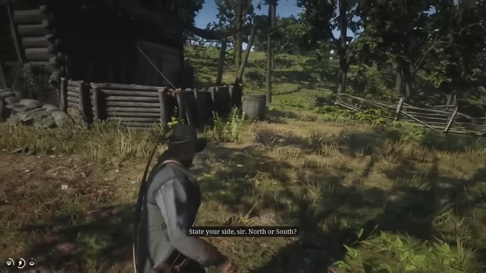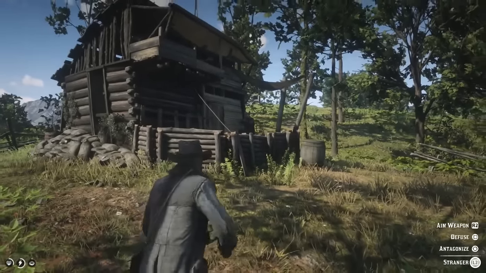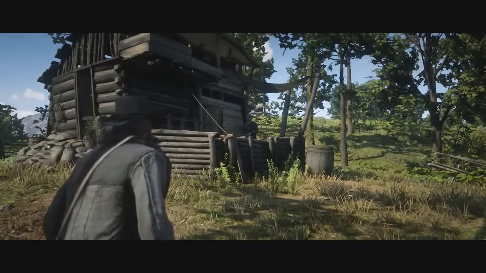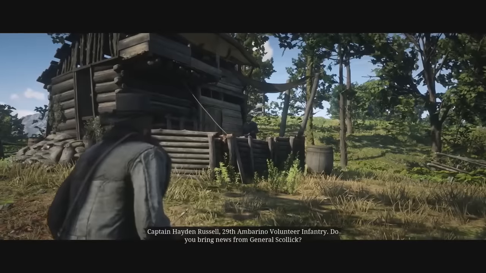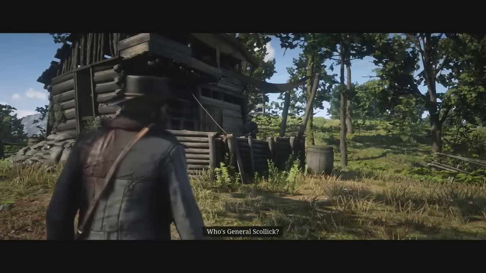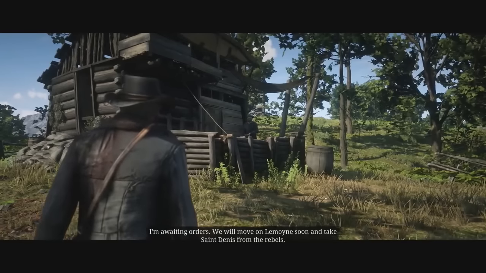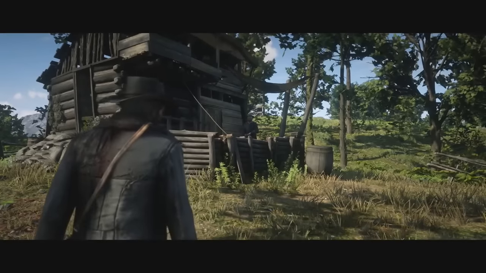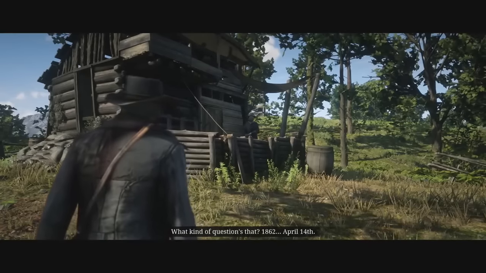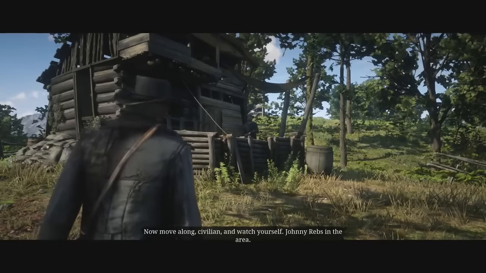State your side, sir. North or south? Right, stranger, defuse. Well, I sure ain't from the south. Lucky for you. Captain Hayden Russell, 29th Ambarino Volunteer Infantry. Do you bring news from General Skollick? Who's General Skollick? I'm awaiting orders. We will move on Lemoyne soon and take Saint Denis from the rebels. You do know what year it is, right? What kind of question's that? 1862, April 14th. Now move along, civilian, and watch yourself. Johnny Reb's in the area.